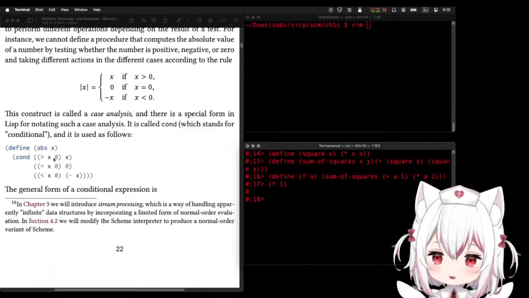If x is greater than 0, x. If x is equal to 0, 0. If x is less than 0, opposite of x.